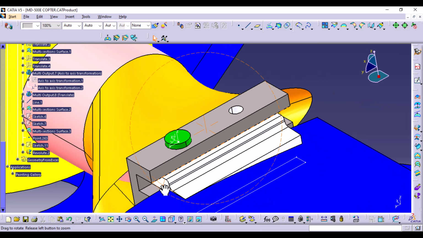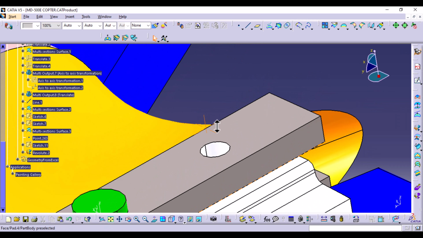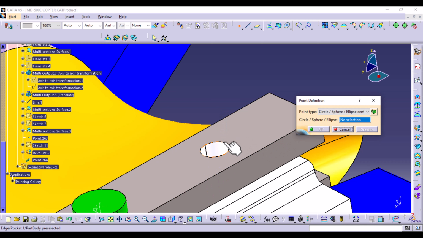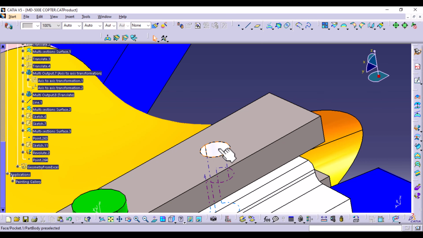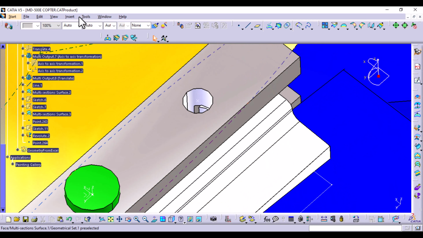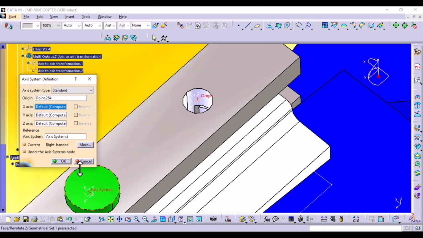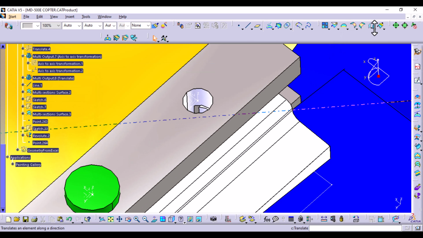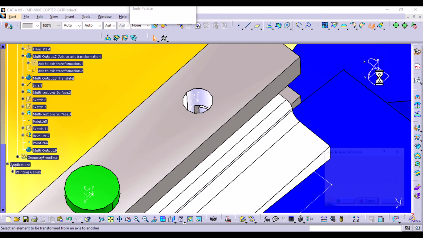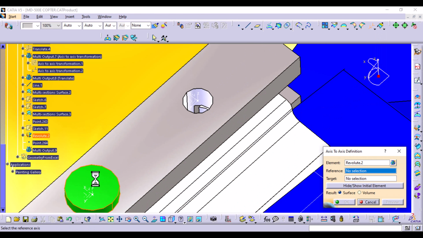And then all you have to do is create another axis here. So a point which is at the center of this sphere. Then insert an axis system right here. Then do an axis to axis transfer. This is the element.